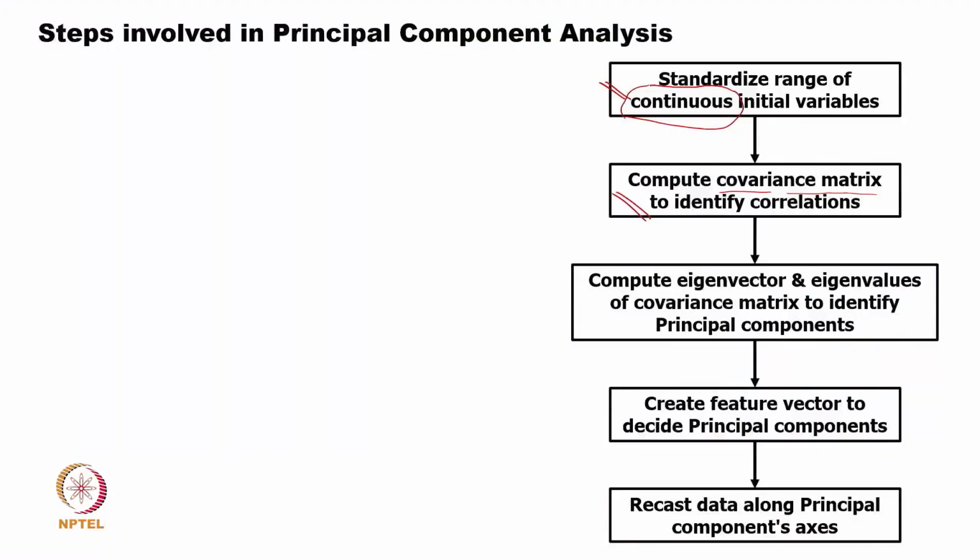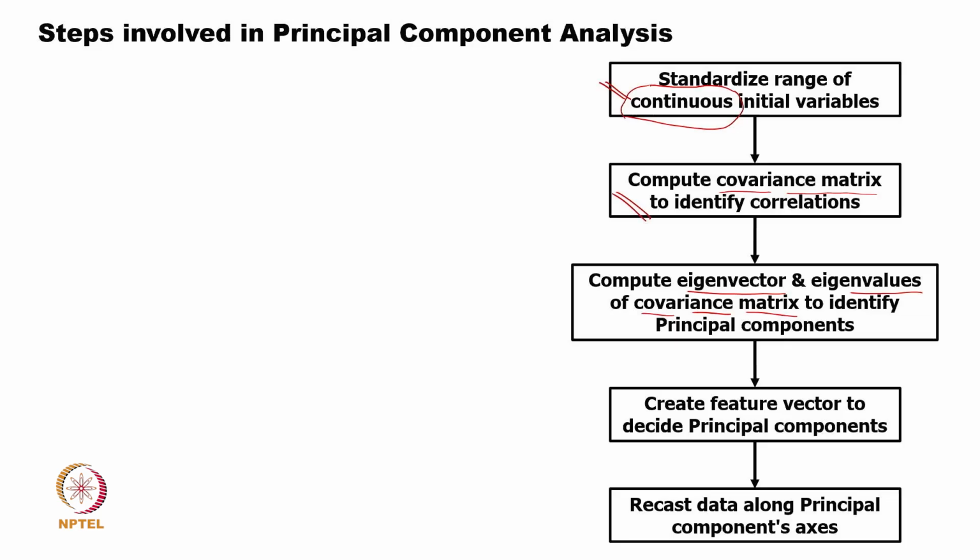We already explained that in our course, MATLAB will be available to all the students, or the concerned company will be providing MATLAB access to all the students. In MATLAB, with one command we can find the covariance matrix. After finding the covariance matrix, we need to compute the eigenvectors and eigenvalues. Again we will explain with the formulas, but in MATLAB we can directly use one simple command, and then figure out the eigenvalues and eigenvectors.